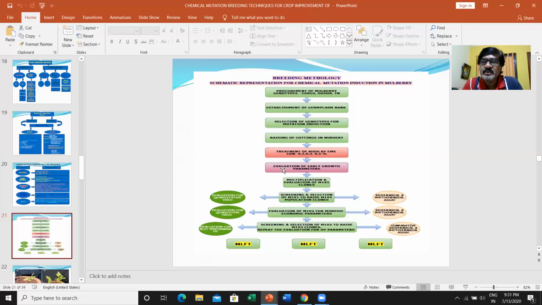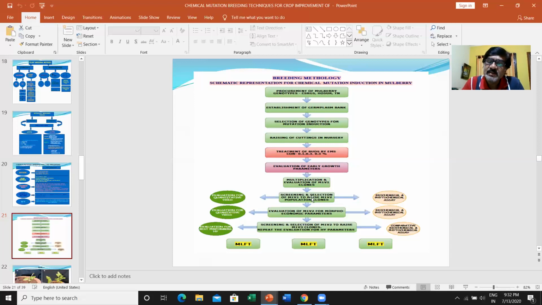Now we choose these concentrations and treat them, and once treated, put them back into nursery and maintain them in standard nursery conditions for the first few months, say around 3 to 6 months. In 3 to 6 months they raise themselves into clones, and these clones you harden and then transplant to the field. So these are called the first generation mutants, M1 V1. That means V1 are the first generation variants obtained from the mutation 1.